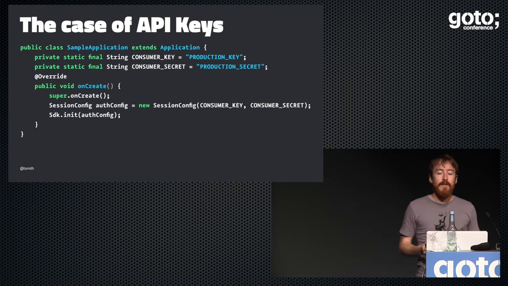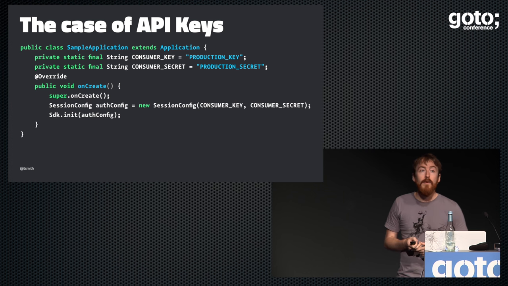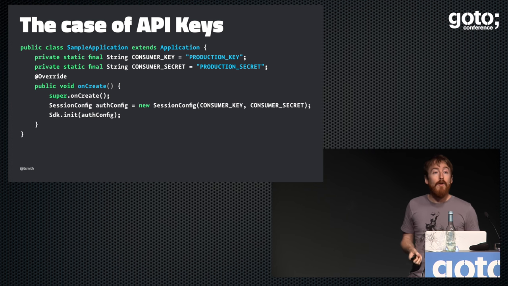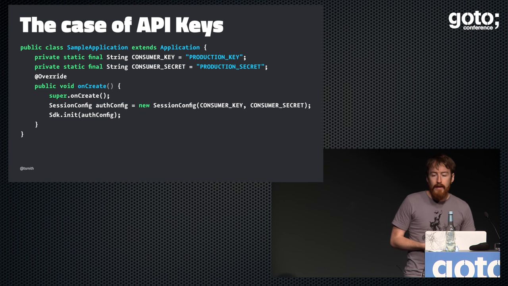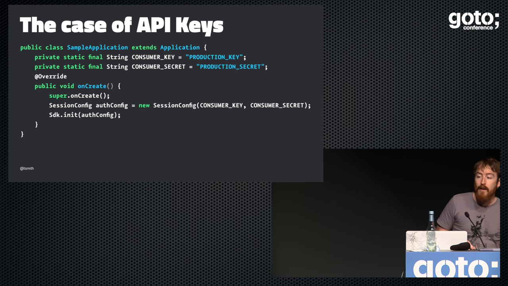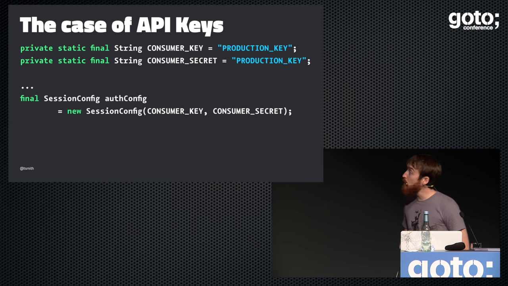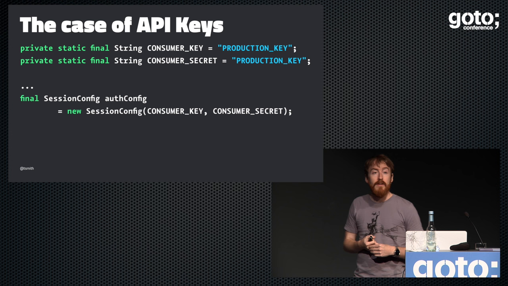So here's a common scenario that a lot of Android engineers would be familiar with. A developer would want to sign an outgoing request with a consumer key and secret for authentication on the back end. In this example, we define the key and secret, and then we use them with a generic SDK. Let's focus on that API key part specifically.